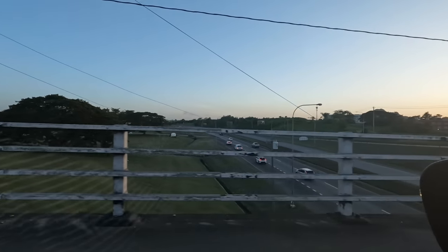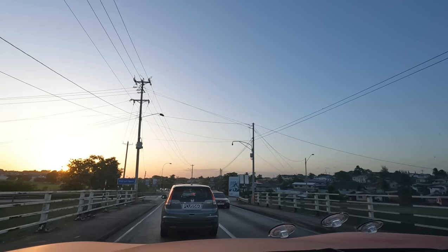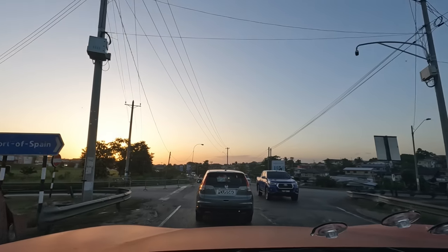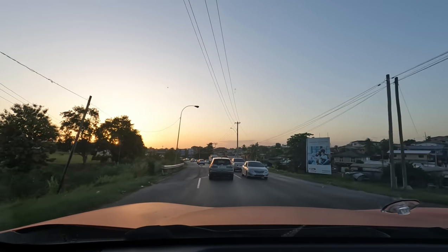Take the first exit on San Fernando bypass south. This is south of the highway. This is north of the highway. And we are going northwest. How do you know we're going northwest? Boy, I did my cardinal points in school. I did my cardinal points in school, you know.